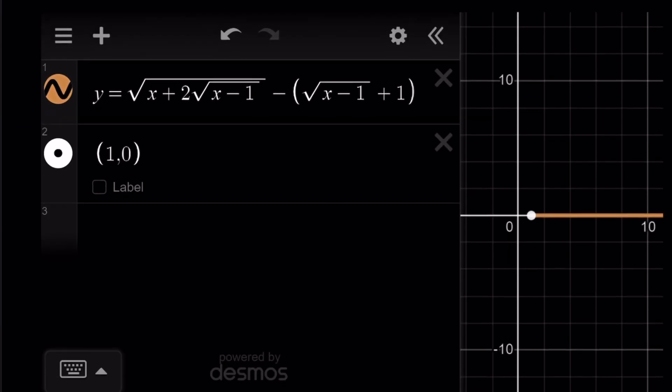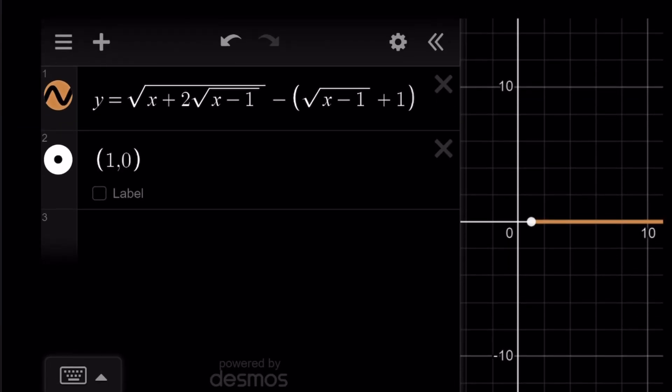And let's see what the graph tells us. Remember, when we were square rooting the square root of x plus 2 times the square root of x minus 1, we found this result. So instead of graphing them separately, because it didn't really work well, I decided to look at their difference. And what does this mean? Their difference is 0 because they're equal, right? So these two expressions are equal as long as x is greater than or equal to 1.